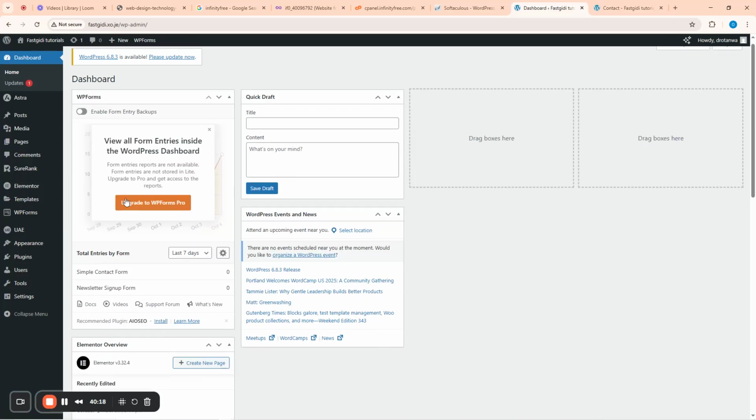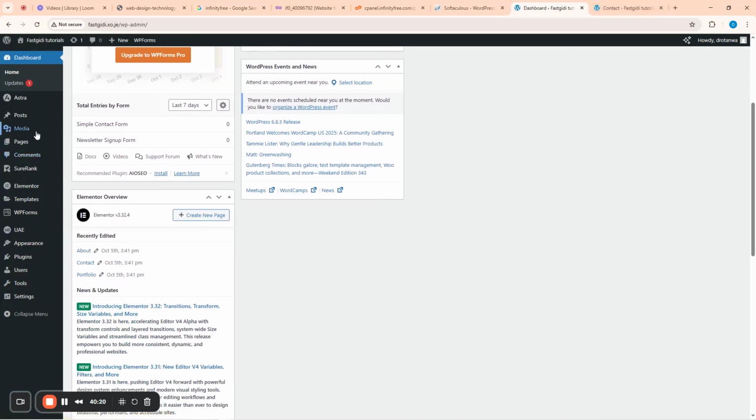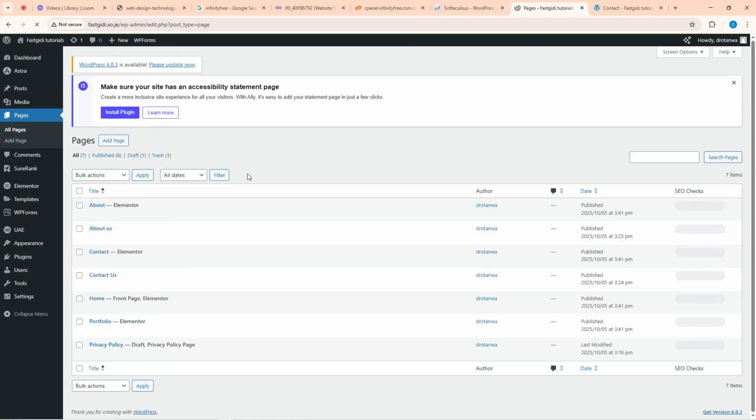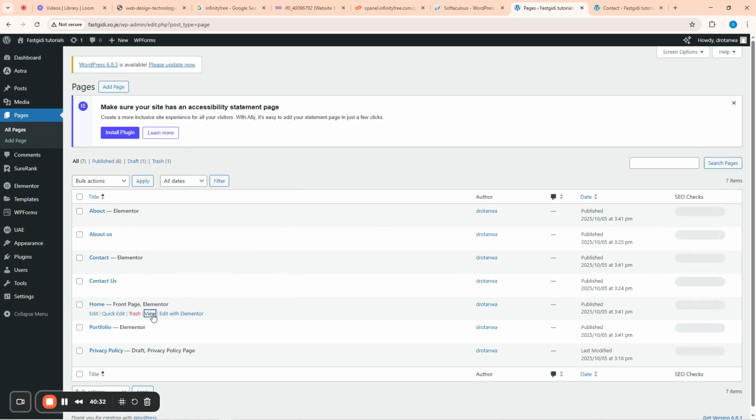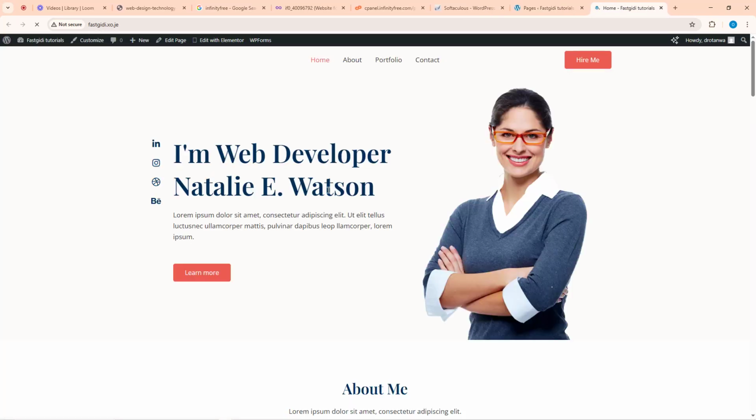This is our back end here. For those pages, I need to go to my pages. This is my pages here. Go to all pages. You can see that this is where we are. When you click on home here, if you click on the view, you can see that it's going to look like it is at the front. Look at the view here. Now this is what it looks like.